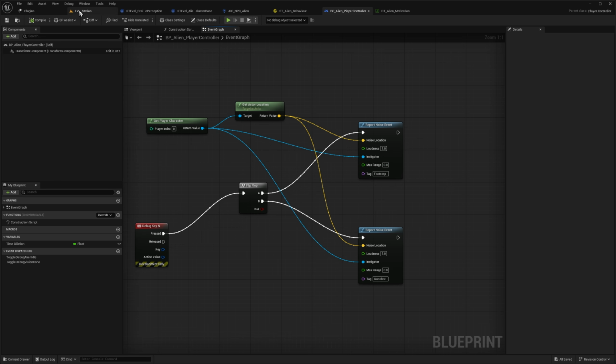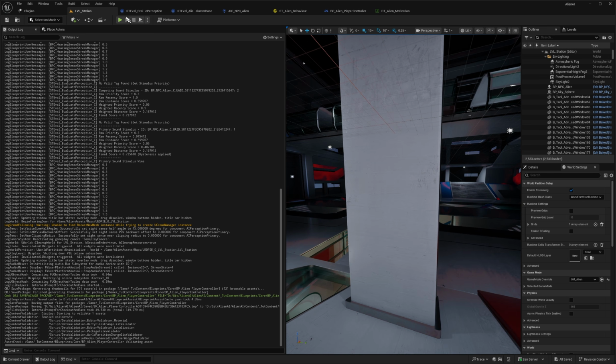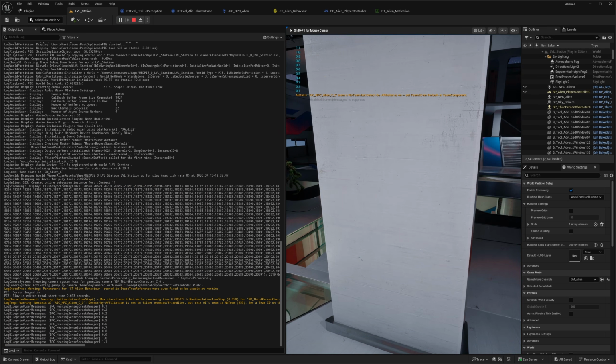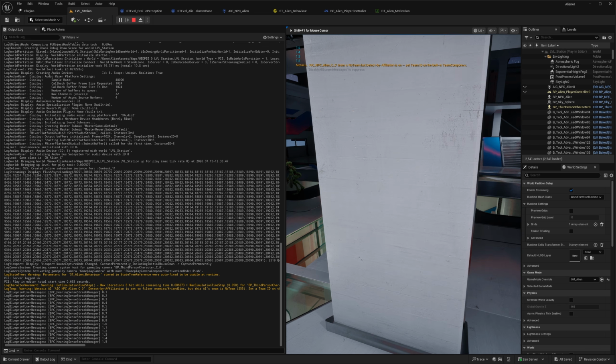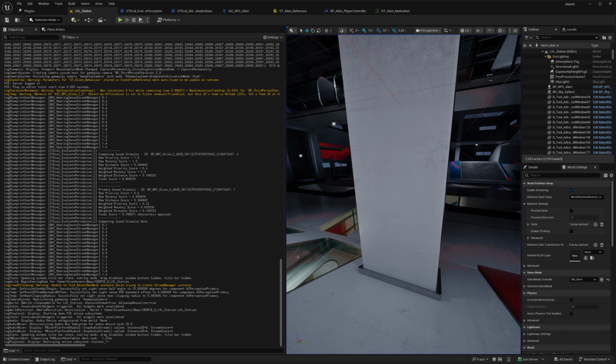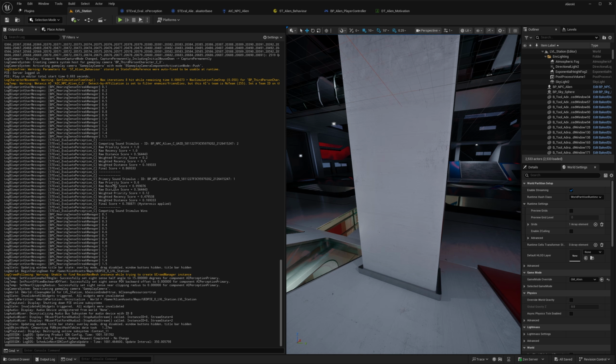So let's go ahead and test that now. Go ahead and press play. Press the N key, wait for our streak window to close, and then press the N key again. And we'll exit out. Okay, so for our primary sound stimulus, which was the footstep, we had a raw priority score of 0.6, which is correct.